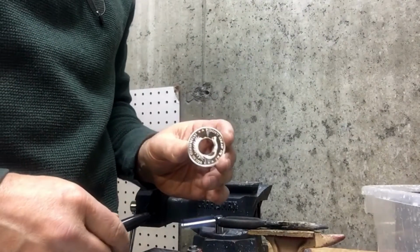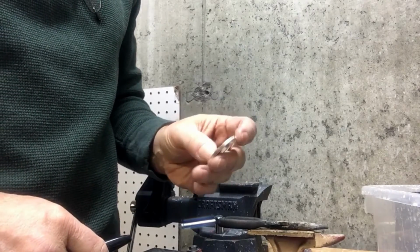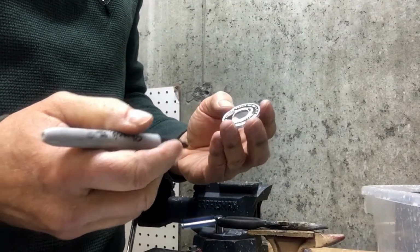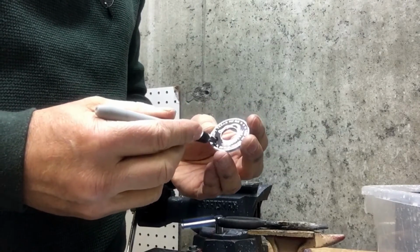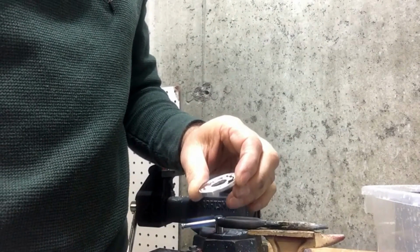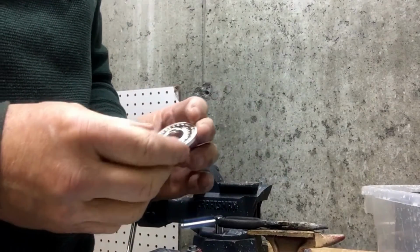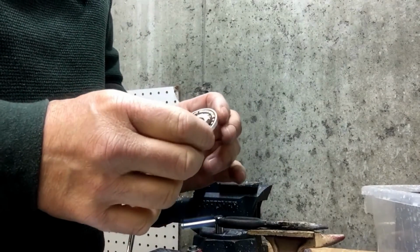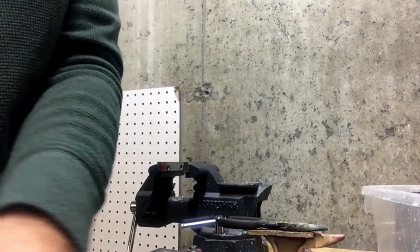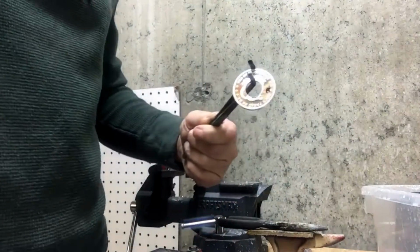Okay, next I'm going to anneal this to soften it up a little bit before I start pressing it and folding it and making it into a ring. One trick that most coin ring makers are familiar with is putting a little mark with a Sharpie on the silver. And what that does is, as I heat it up, when the Sharpie mark goes away, I know that it's at the right temperature and not overheated. It's at the right temperature for annealing. So let me grab my tongs and we'll just start heating that up.